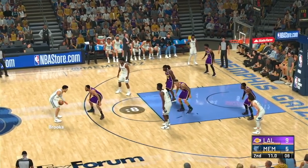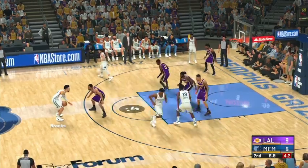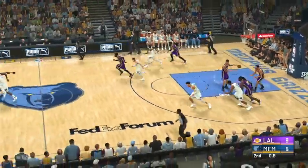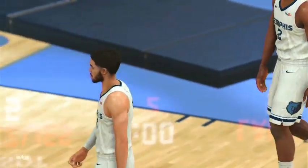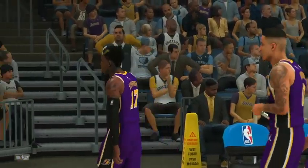Here's Brooks. Still looking for his first bucket in this one. Shot clock at 6. Shoots from the elbow. That one, no good. Golden opportunity that he can't make good on. Maybe a wake-up call to the D, though. They can't leave him alone like that. And that'll do it for the first half. A competitive game so far. Lakers lead by 4. And we'll be back right after halftime for the start of the third quarter.